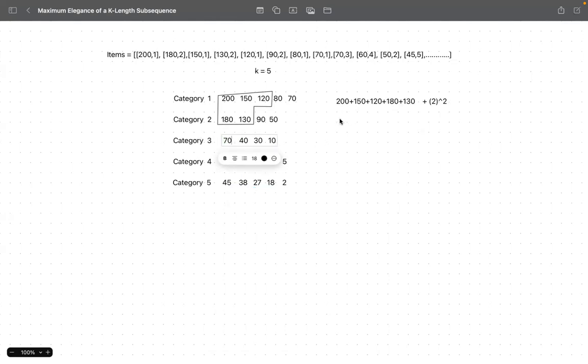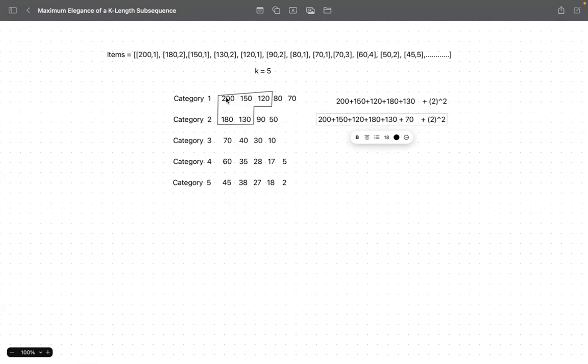So the next subsequence that we can find which may have maximum elegance — it does not mean that definitely we will have the maximum, but we will use 70. But to use 70, we have to remove some item as well, right? So which item do we have to remove? We have to remove any item which is a duplicate, right?